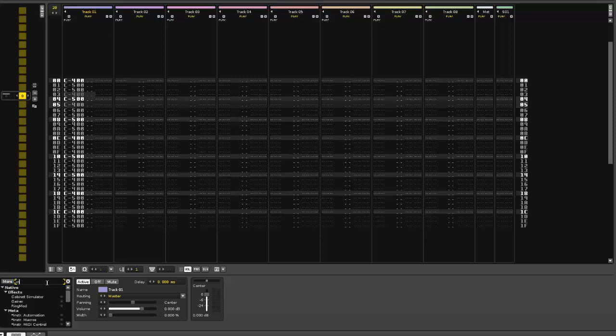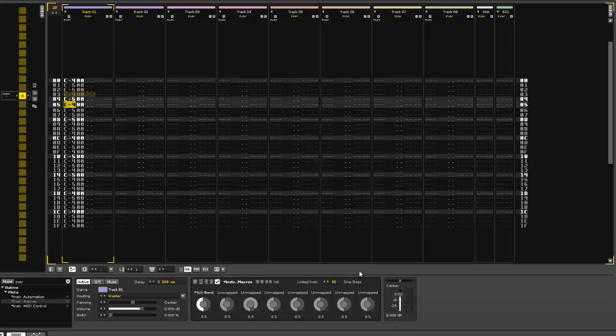Anyway, so we've got to type in instr, and we get instrument automation, instrument macros, and MIDI control. I thought it was going to be automation at first, but automation is only for plug-in based instruments apparently. So what we actually want is macros. Double-click macros, and luckily we have the first instrument here selected already. But what we want under linked instrument is the instrument that we're messing with, which is 0, 0 sine bass, so I'm just going to leave it. If it was the next instrument on the list, it would be 0, 1, which would be whatever we had there. But you'll notice that pitch bend is here under instrument macros.